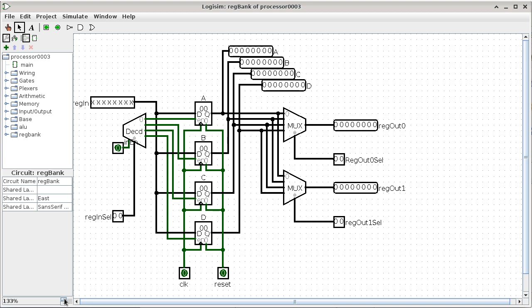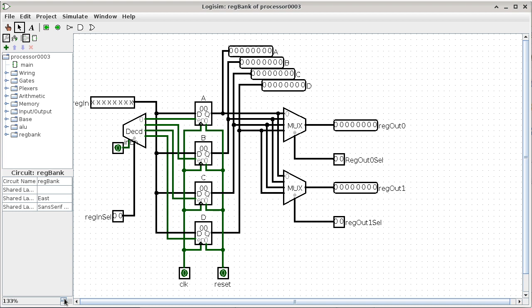Okay, that doesn't sound too bad, but why do we make this into a component on its own? Well, that's because we also need to specify the output. So let's focus on just register output 0. How is that connected to one of the 4 registers? In other words, you look at this output pin, and you look at this multiplexer. Oh, by the way, I just misspoke. A decoder is a demultiplexer with a constant of 1 as an input, not a multiplexer. Okay, but getting back to this multiplexer here. How do I select which register is the output for register output 0?